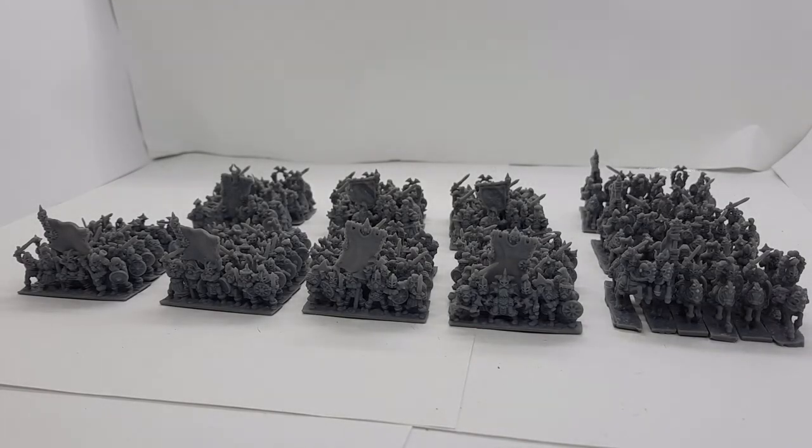Like with all 10mm miniatures, these ones are quite easy to print. As I stated before, the infantry models come without supports. You don't need to actually support them. They've been designed in a way which works beautifully on resin printers to just flow. And I had very, very few issues with those. A little bit of curl on the corners, but that's quite common with my machine.